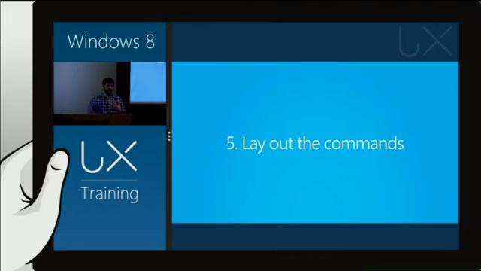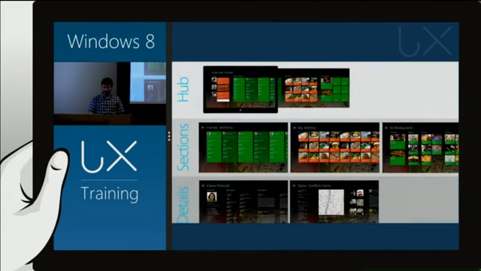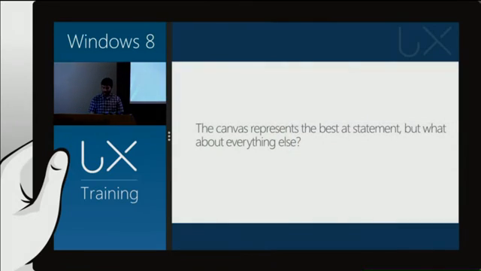How do I keep that focus on the thing that my app is best at, while still allowing all the things that need to happen in order to really make the app work? And that's what this is about. And so we've got a great start here. But now we just have to actually make it so this is real. And the way to do that is by adding commands.